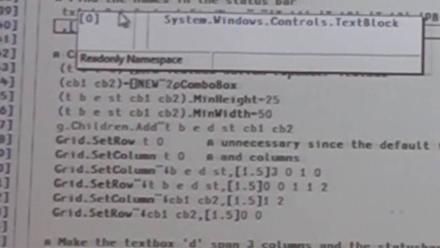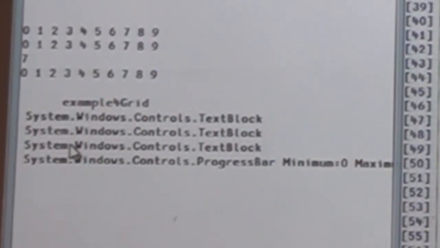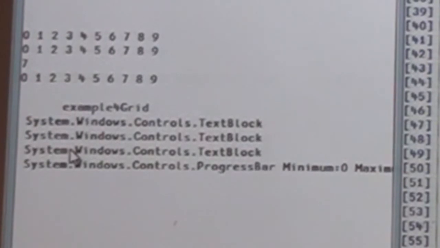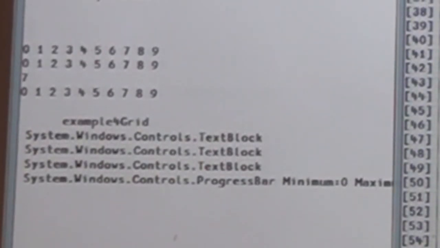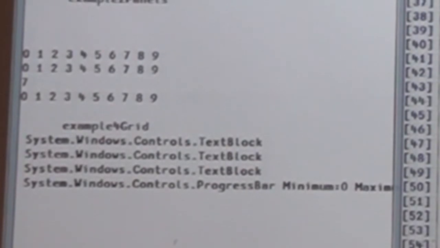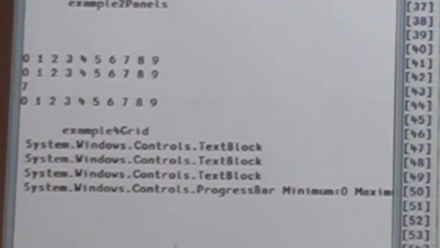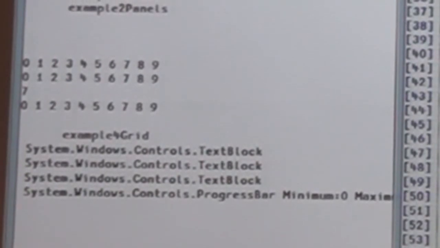So I can go into APL and ask to find those names, and if you look, text1 is the text box we have, text2 is another one, and so on. I can actually display all of them. And if you look in the session, you will see that I now have 4 objects I can play with in APL. The function find name applied to this particular object got me 4 objects, all the ones that had the names that I asked for. Text 1, 2, 3, and PB, and I got 4 objects back. So now I could do anything I want with these objects. I could change their content, I could change whatever I want.